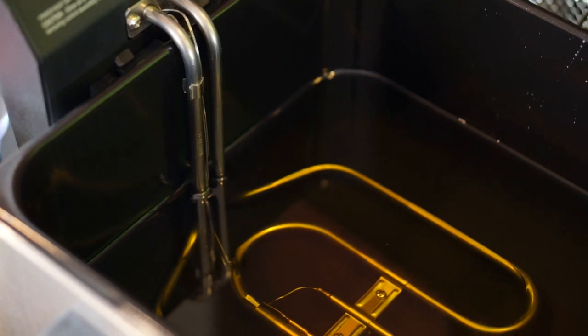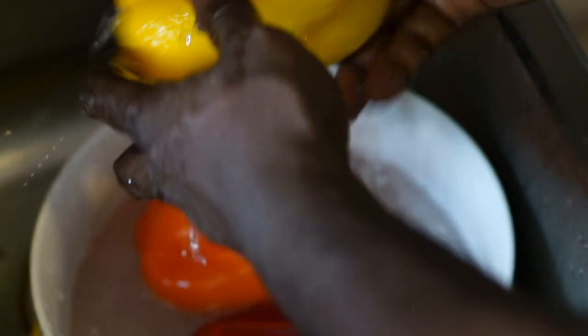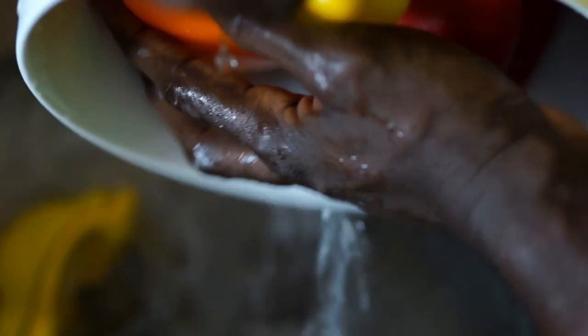I'm gonna start cutting up my onions and bell peppers for my sauce. So before I get started on my bell peppers here, I'm gonna wash them up. Cleaning this all the time whenever you're cooking. That's the number one thing. Clean this up real nice.